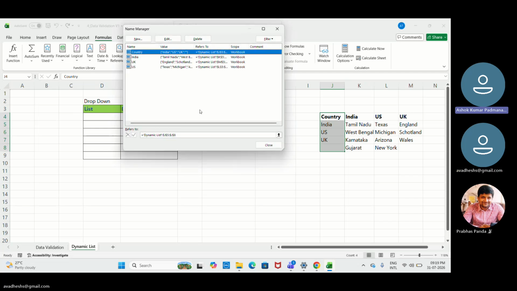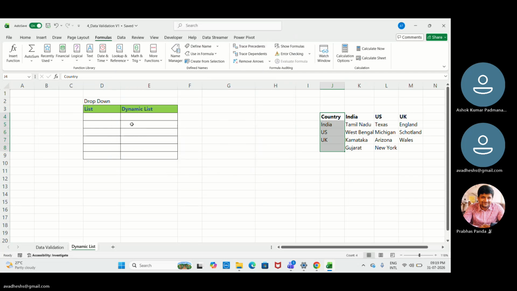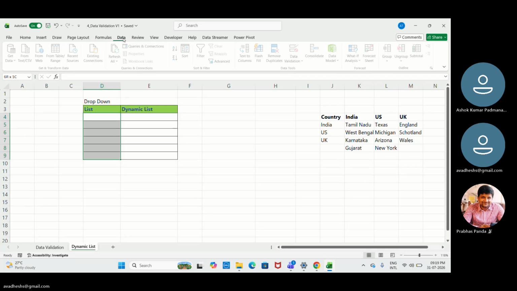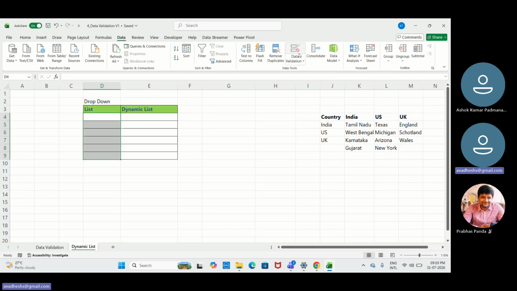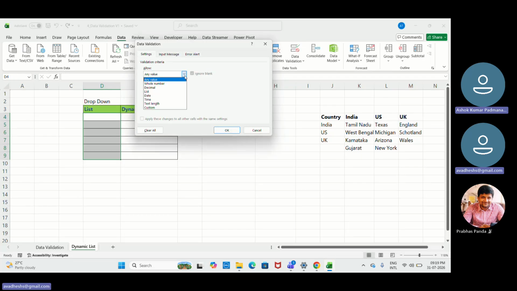Right. Now create the first list. Very good. So 4 named ranges you have created. The first list you create, go to data validation, create a list.